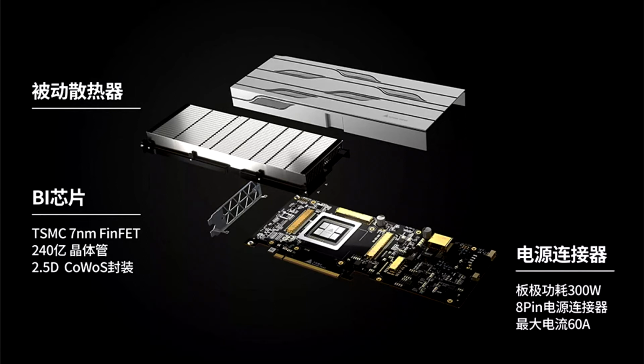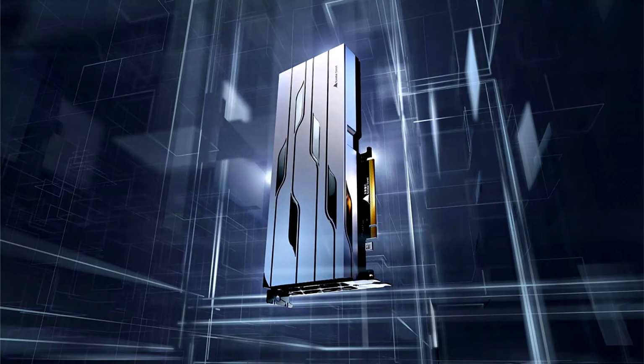Big Island GPUs are not designed to work with gaming graphics cards. Instead, they are focused on machine learning, high-performance computing, medical research, and security. This makes them a rival to the Nvidia A100 and AMD Instinct MI100 models. These are giant chips designed for the data center and deliver an order of magnitude performance improvement over previous generation architectures, while taking up much less space and using less power.